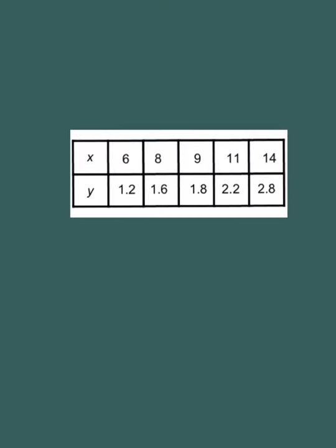Now I want to talk about going from a table to an equation. So what I have to do is figure out what's going on from my x value to my y value. Okay, so I need to know what am I doing. Now from 6 to 1 2/10, if I'm subtracting, I could say, well, what's 6 minus 1 2/10? That's 4 8/10. So if I was subtracting, then I would have to be saying 6 minus 4 8/10 is 1 2/10. So then 8 minus 4 8/10, because I want them to all be doing the same thing, is 3 2/10. Well, that's not what I got here.